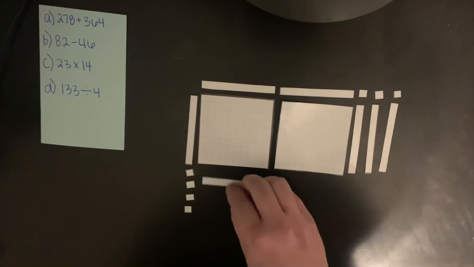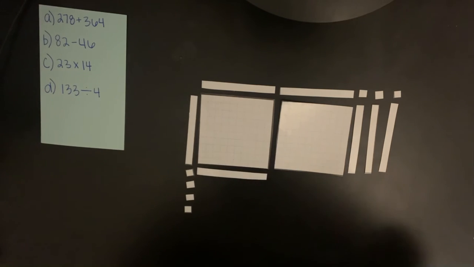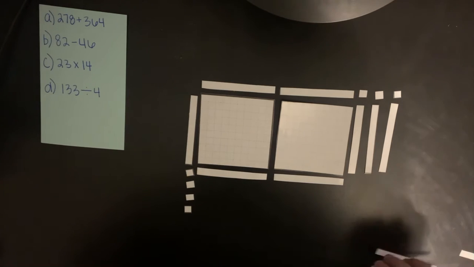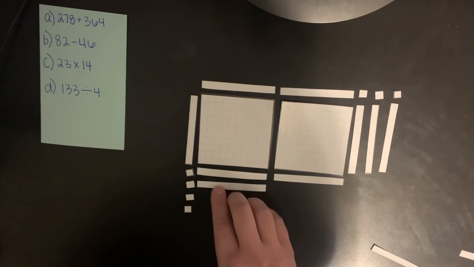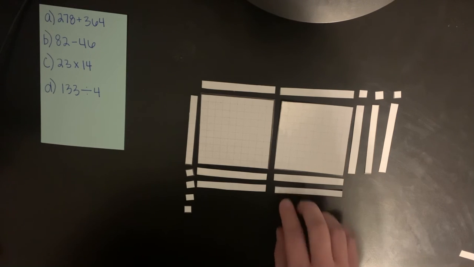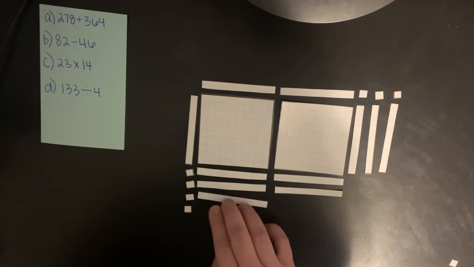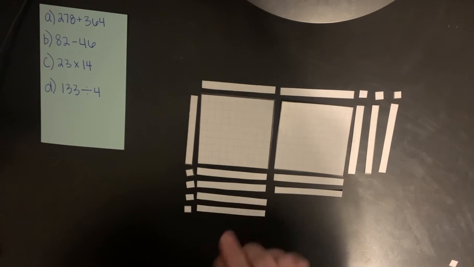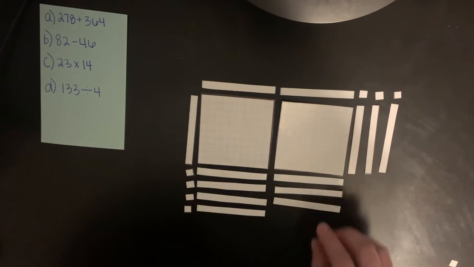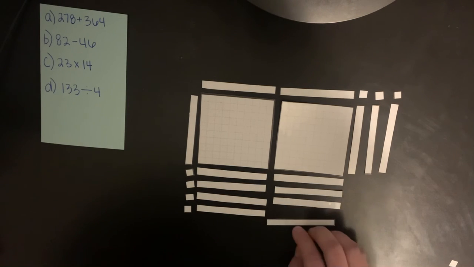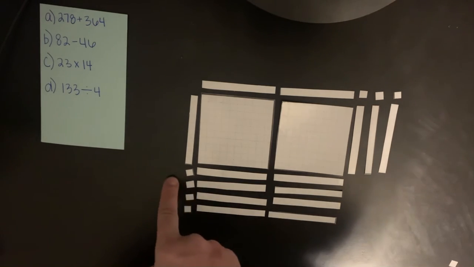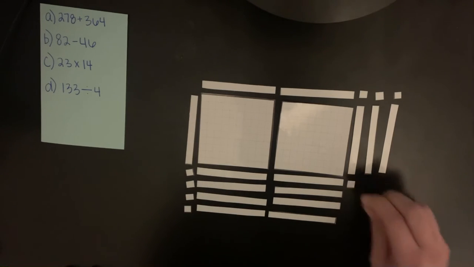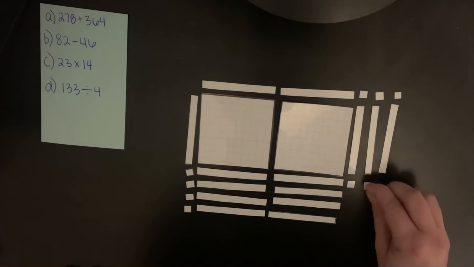1 times 10 is 10. And again, 1 times 10 is always 10. So you can go ahead and complete this entire bottom section with your longs, since we know that 1 times 10 is always equal to 10. Now we'll do 1 times 1, which is always 1. So again, you can go ahead and fill out the rest of your rectangle with your units.